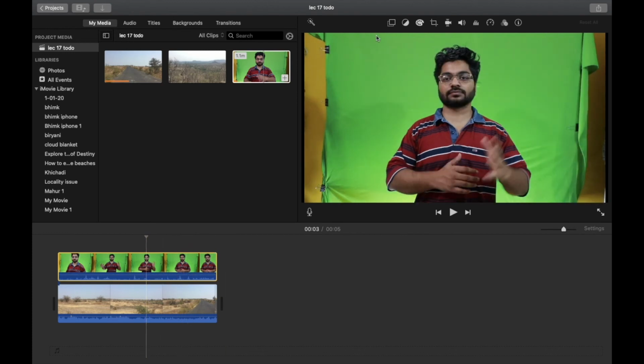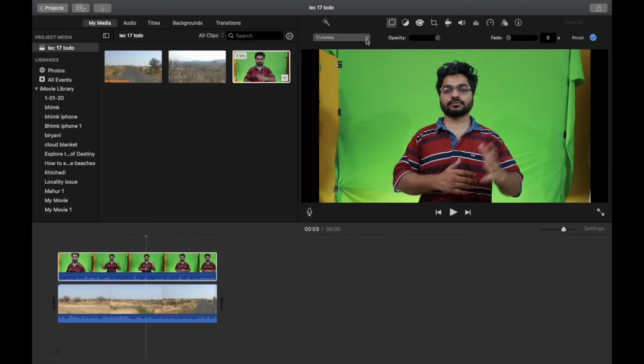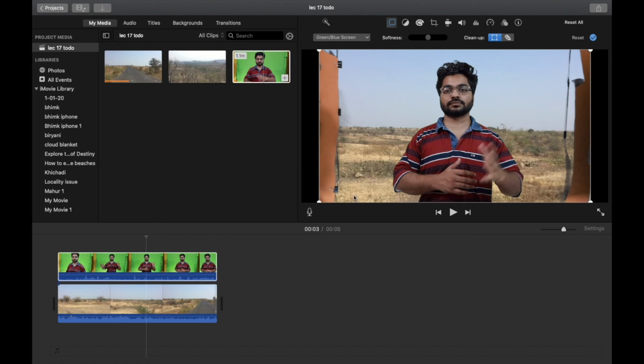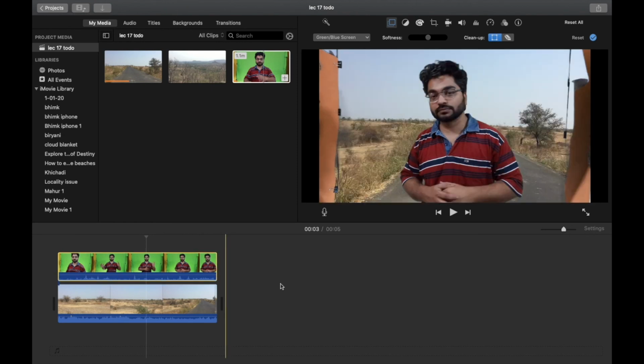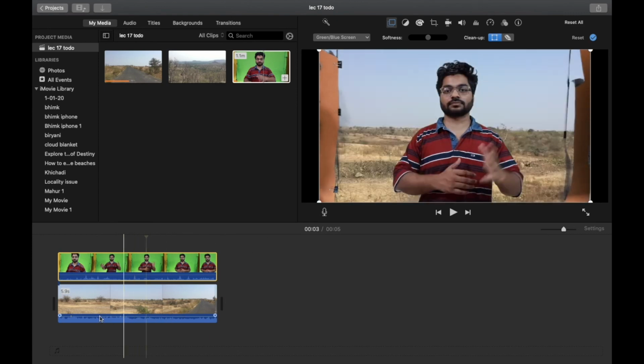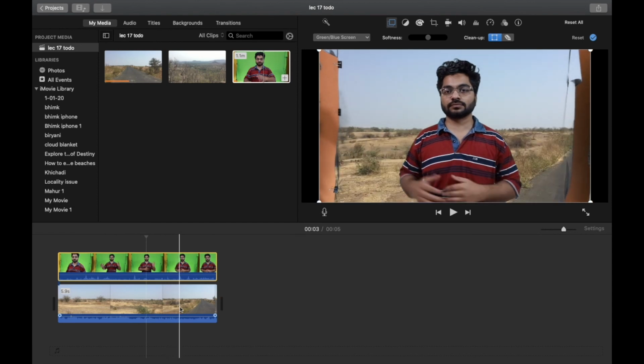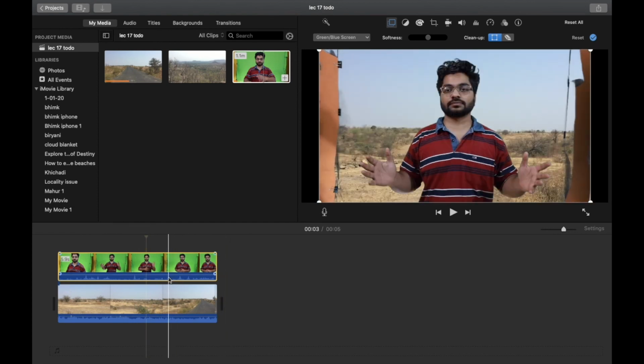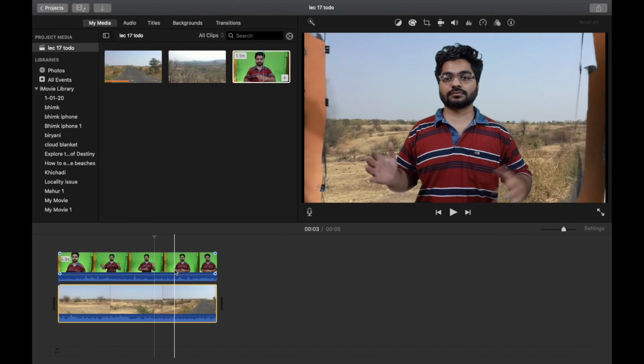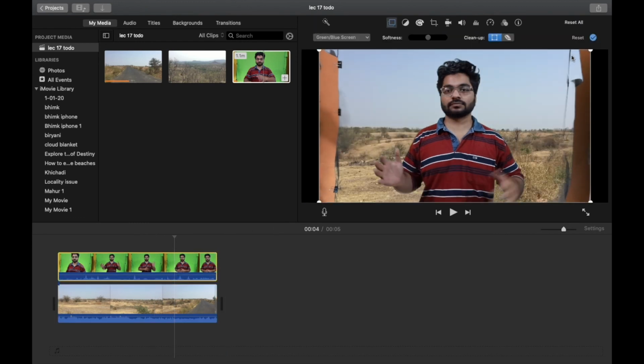Now let's go to the most and frequently used option, that is green blue screen removal. Clicking on this, you will suddenly see the effect. Here the green color has been removed and the clip below is in the picture, as we see the green screen effect. So now how will precise editing be done? You select this clip, you get 4 points to edit. Just drag them as per requirement to remove the unwanted area.